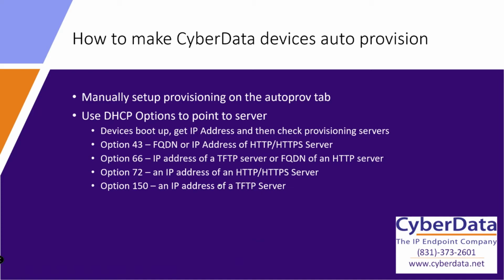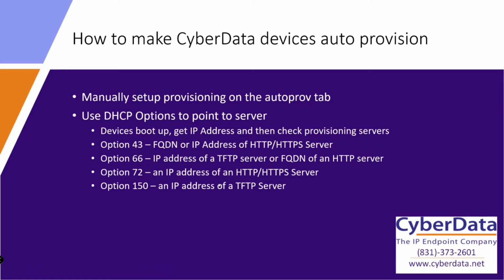Now, option 72 is specifically if you're just going to be using an IP address of either that HTTP or HTTPS server. So that's useful if you've got one of those set up on your local network. In that example, where you wanted to be secure, you're not sure if anybody's penetrated your network and could be potentially siphoning off traffic on your network. It's always better to be secure than not secure. You buy locks for a reason. You might as well use them.